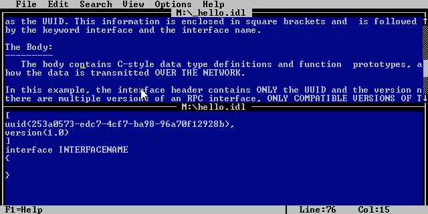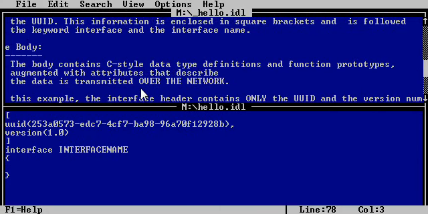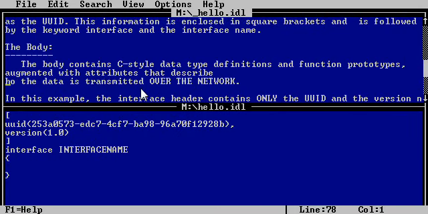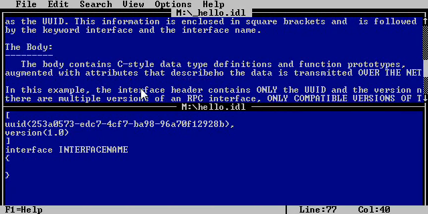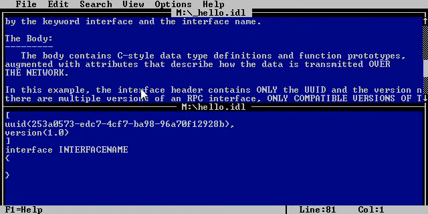The body contains style type definitions and function prototypes, augmented with attributes that describe how the data is transmitted over the network. Okay, so this all has only to do with the network.